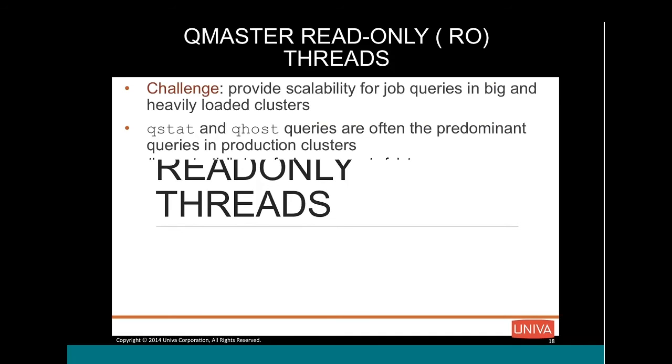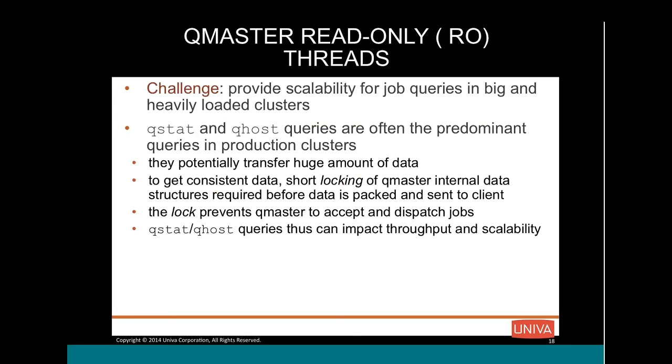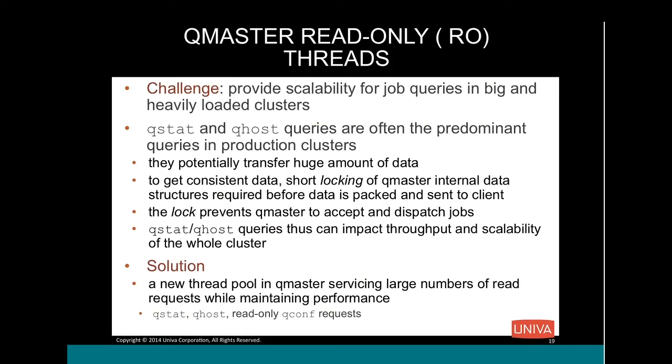So if people have seen our previous Univa Grid Engine 8.2.0 webinar, you'll realize that we created qmaster read-only threads to provide scalability for job queries in big and heavily loaded clusters. And in most cases, these types of queries are qstat and qhost, and they can potentially transfer huge amounts of data, quite a lot more than you expect.